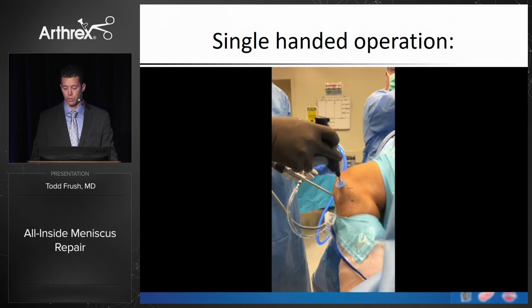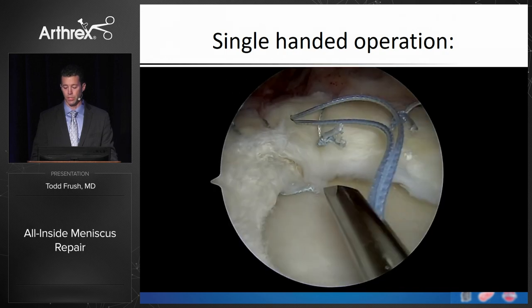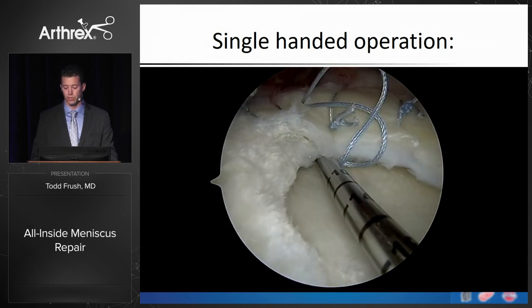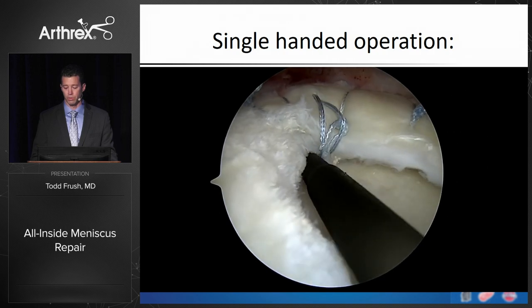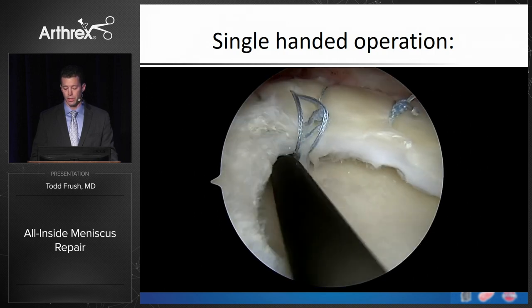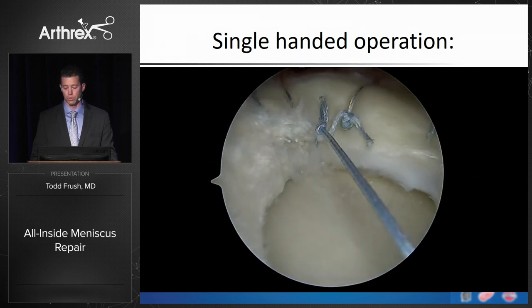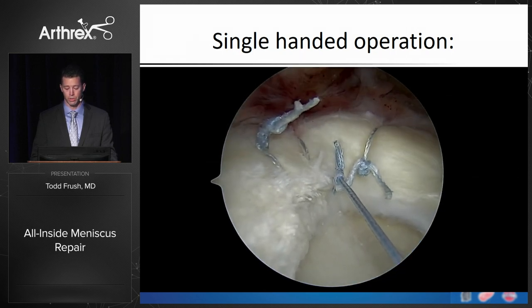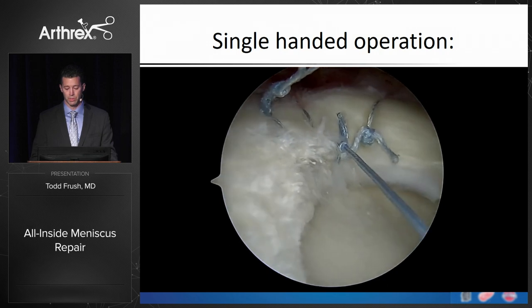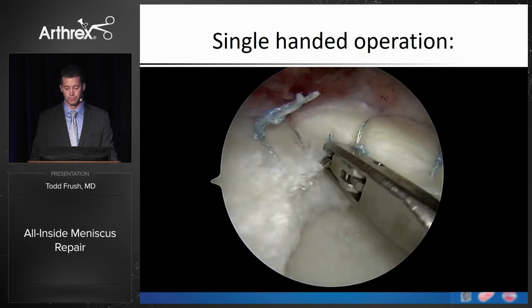This was a vertical compression suture placed for a horizontal cleavage tear, in addition to some vertical loop stitches that you see that were already placed. The knot of this SpeedCinch tensions easily with either a disposable or a reusable knot pusher cutter. And here we see the use of the meniscus cinch pusher cutter.